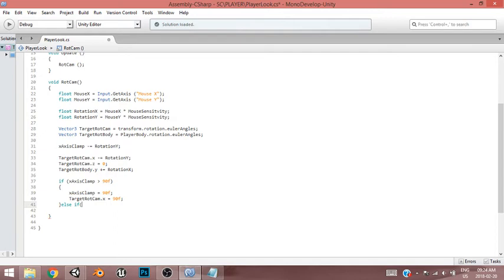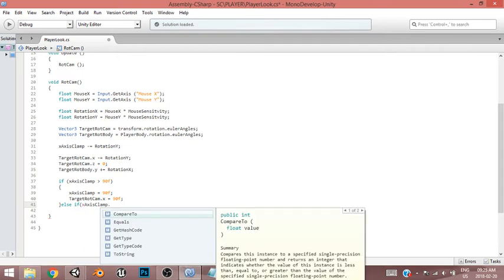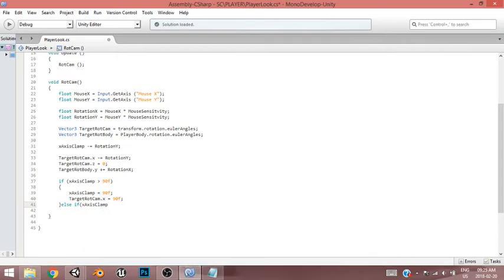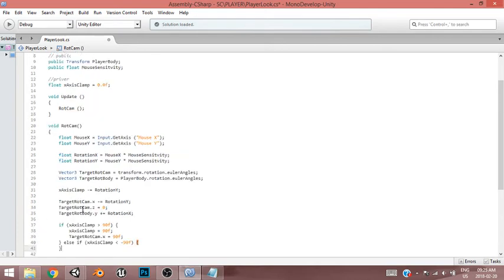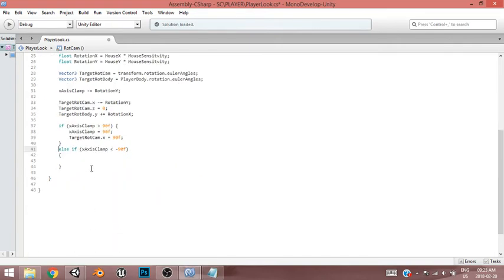Else if xAxisClamp is smaller than -90, then we're just going to do the exact opposite.